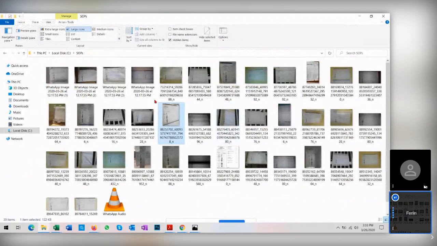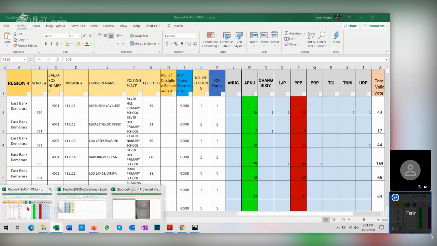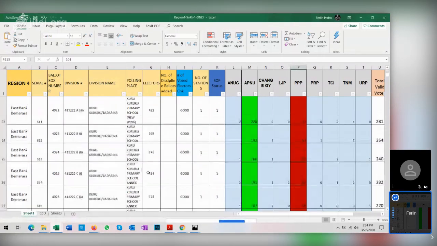These are just a few that I have in my copies here, but I do have more. I have over 200 samples of SOPs. There are 879 SOPs for Region 4, and if you can get them all, even better. But based on the sample size that I've seen and the corrections that I've done, I can trust this Excel sheet that I have here. I can trust it, but Excel sheets are not supposed to be relied on.